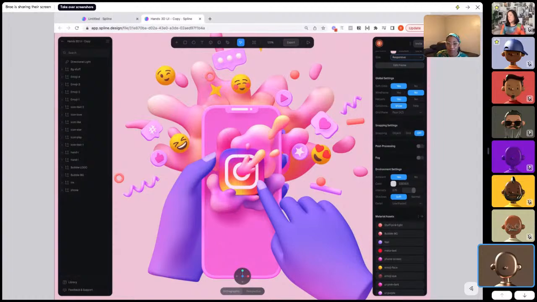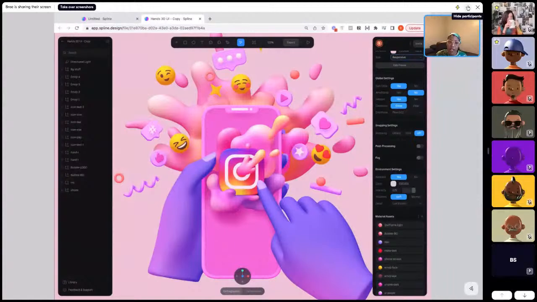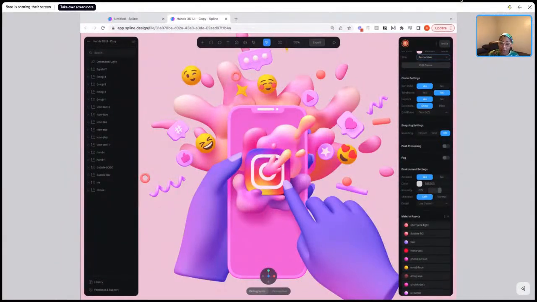But I think you can just use Spline to create your models, export them as OBJ files or STL files, and then import them into a Three.js editor. And that will also give you more options. That's another reason I was saying I want to learn how to implement it with Three.js. Also you'll have more access to making the model more interactive if you want to.